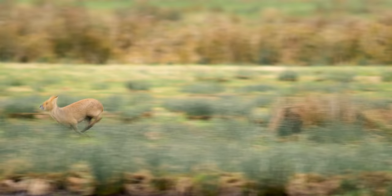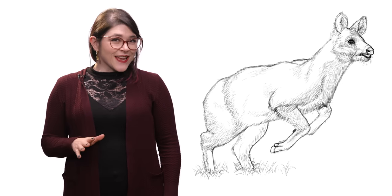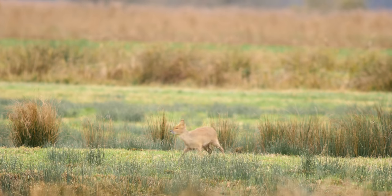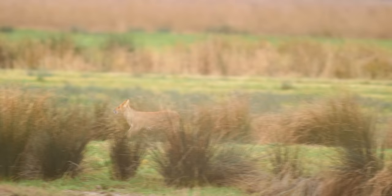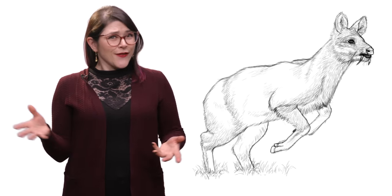When they do need to make a run for it, they run by jumping, sort of like rabbits. Like any self-respecting vampire, water deer play it safe by mainly coming out at night, from tusk till dawn. As cautious as the deer are, they're also surprisingly vocal. They yap, whistle, squeak, scream, and click — they're vampiric clickers. And when they're startled, they'll leap away and make a barking noise.